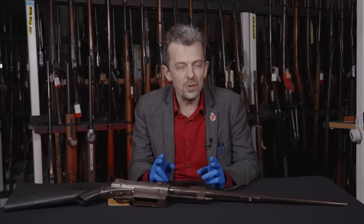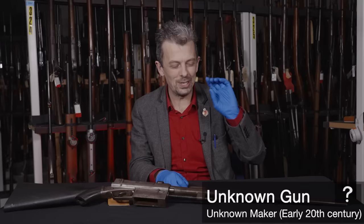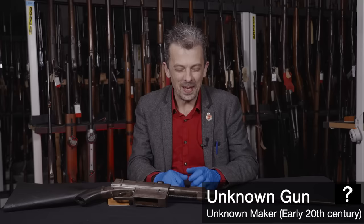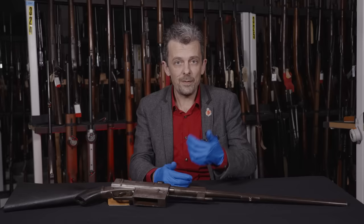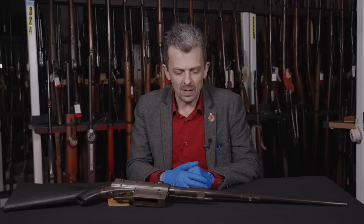When I started at the Royal Armouries many, many years ago — 13 to be precise — this thing was on a shelf. It was the only slot in the whole firearms collection with the label 'unknown.' It literally says unknown. It had a caliber on there that isn't, as it turns out, quite correct, so we'll be correcting that. And on and off I've been looking at it thinking there's got to be something we can do with this.